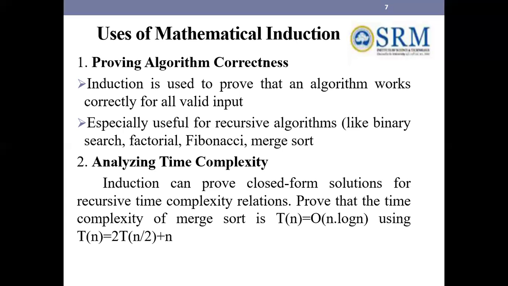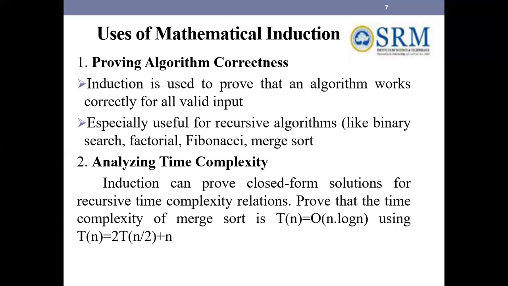analyzing the time complexity. So that can be used to find the time complexity, that is the order of growth. Asymptotic notations can be big O, omega, and theta. So this method will solve the recurrence equation, and from the final solution of the recurrence relation we can find the time complexity.